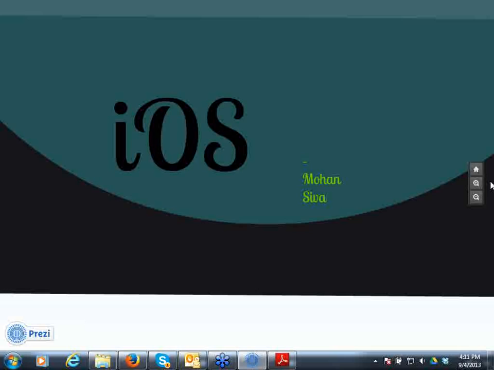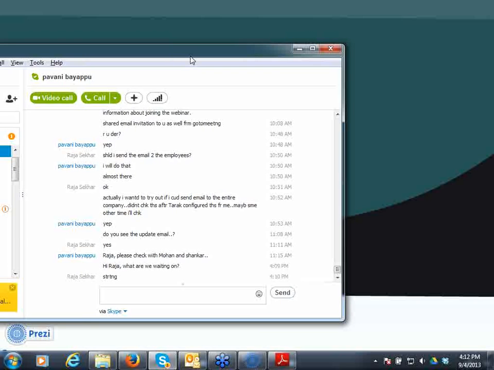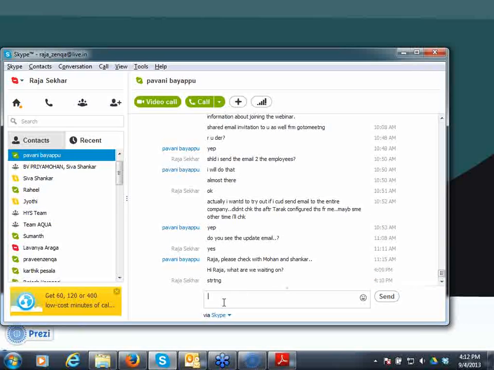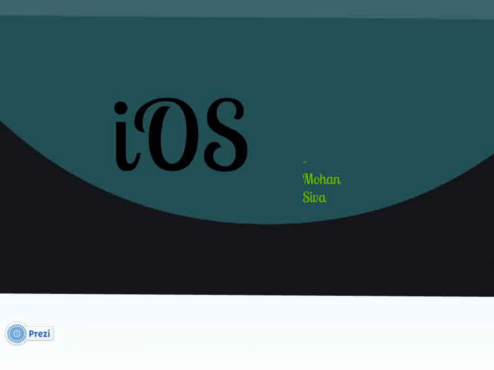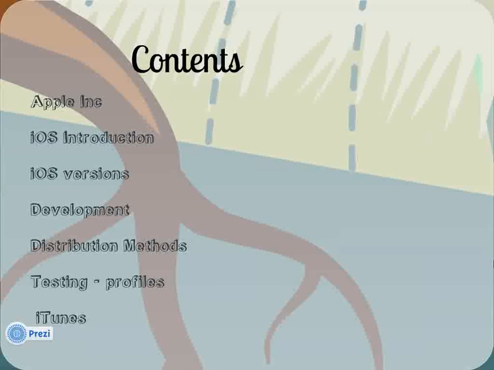Don't expect much from this, not in a negative sense. We are not going to talk in detail about app development or any app automation tool. We are only concentrating on the basics, what we came across in the past 1.5 years in our testing. I don't want to beat around the bush. Let's enter into the real topic, the presentation. These are the contents we are going to discuss throughout the session.